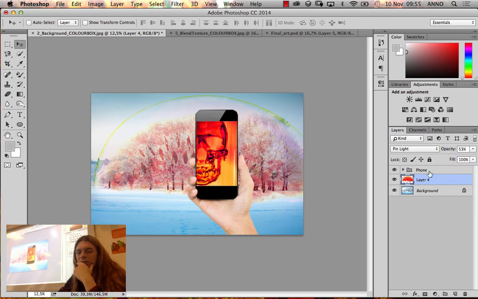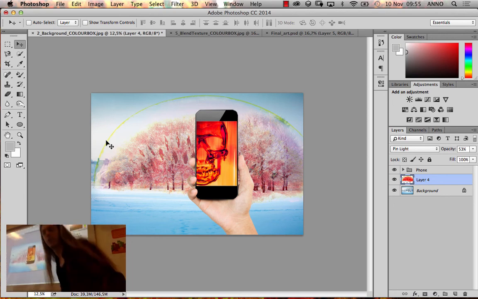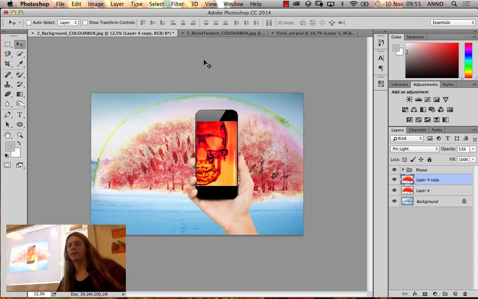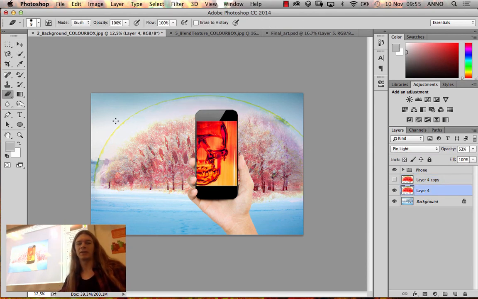And you notice that perhaps this edge right here, when you're using one kind of blend mode, that edge will look really nice. When you're using another type of blend mode, it will look as if it stands out too much. So perhaps if you want to, just to be sure, take a copy of it, because now you want to delete some parts of it. In case I regret, I'll take a copy of it, and then I'll just hide one of the copies and start erasing at the edge.